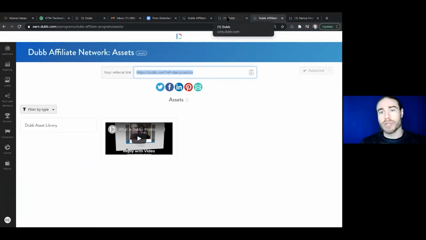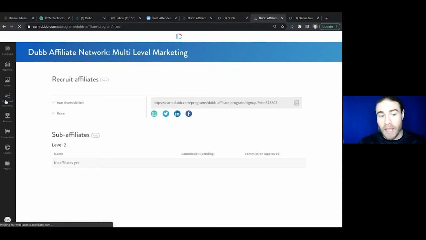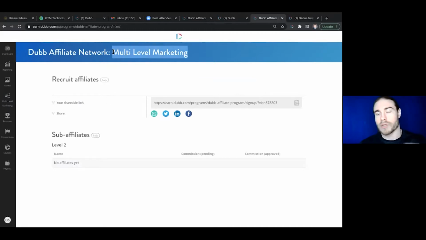There is also another option here, which is a downline. We have recently offered this where if you plan on bringing people onto Dubb, you would share this link with them here. So there's two different pieces there. If you plan on recruiting affiliates, then you would use this link here. There are only 2 levels, so it's not true MLM. That's a little off there. It's just 1 level, so there's not multi-level. It's just 2 levels: affiliate, your main thing, and then 1 level below. So there are those 2 different links there.